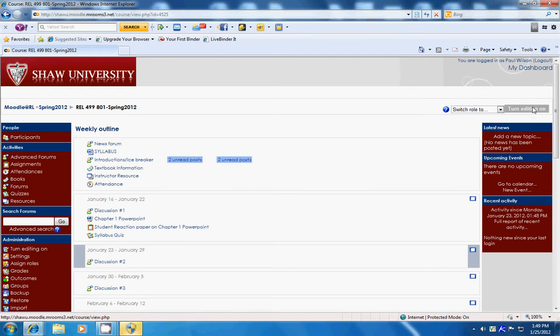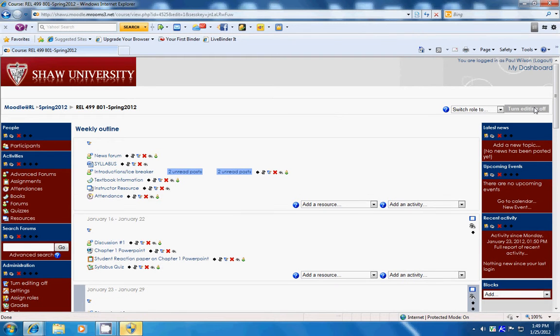You'll find turn editing on the right. Click that with me. Immediately you see a change in the screen. We have boxes here that were not there before, and we have several icons appearing next to the items. Let's leave turn editing on for the moment.